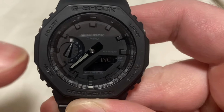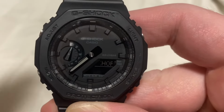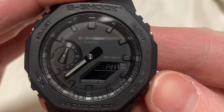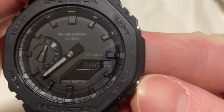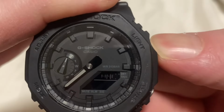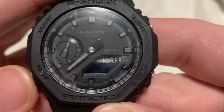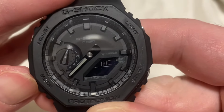But the cool thing about that is no matter where you have the hand set, as you can see, they're going to move on out of the way and not block that display. So I have mine set to Anchorage, Alaska. That's where I'm currently set. You can use these two buttons, this one to go backwards, this one to go forwards, and just cycle through until you're in the time zone that you want. Again, I'm in Alaska, so I'm going to set mine to Anchorage. Once you have it in the right area, press the mode button.